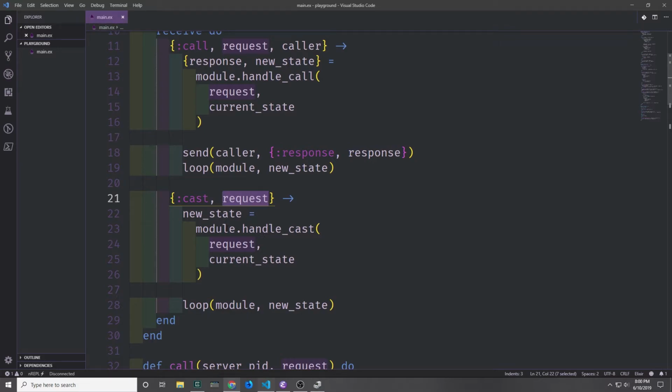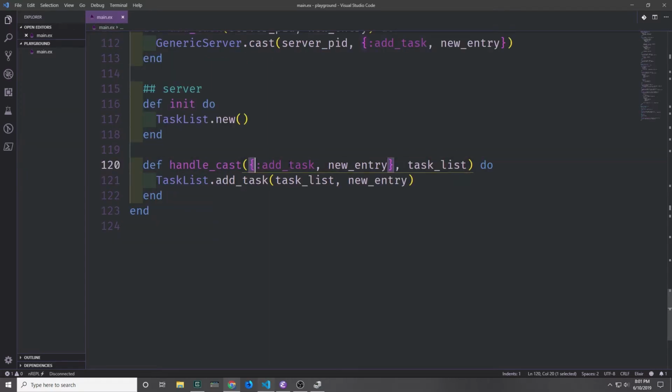And then we want to call module handle cast, which takes in the request, which is the tuple that we just passed in, and then the current state of our process. And so inside of this function, we have access to the actual request, and then we have access to our state. And so we can go ahead and call task list add task to the state of the process, and then we want to put in that new entry.